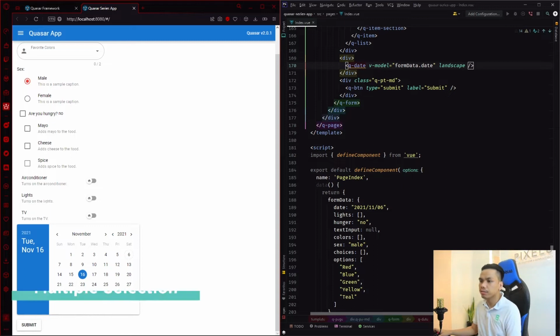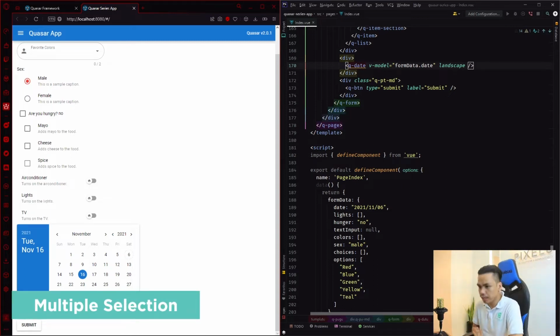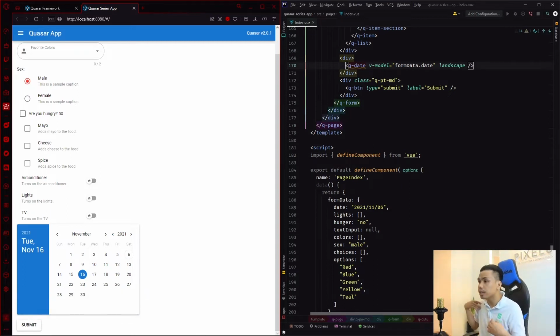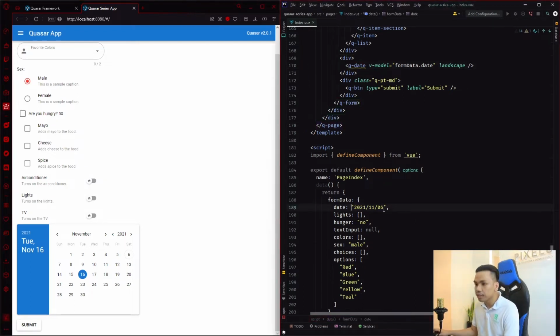So in the case of, let's say you want to select multiple dates, what we can do is we need to set up a V model that is an array. So similar to our previous videos, if you haven't watched that, please do check it out as well. So in our previous videos, what we did was we can use a V model, which is an array, in order to create our own multiple set of values. So in this case, we have a date as a string, right? So instead of a string, let's use the array notation.